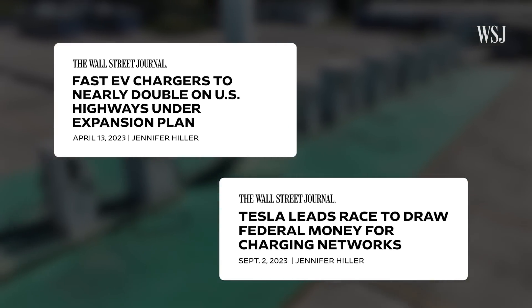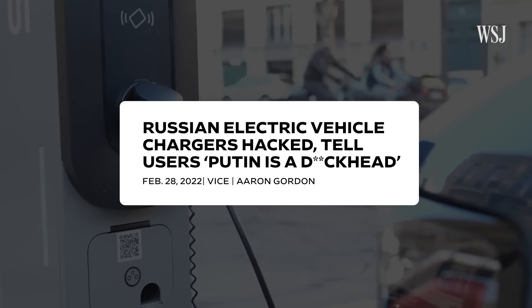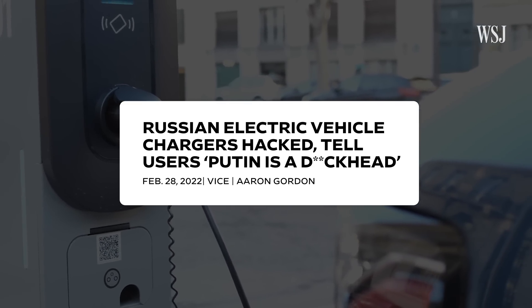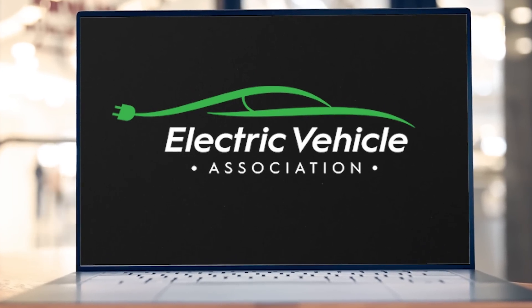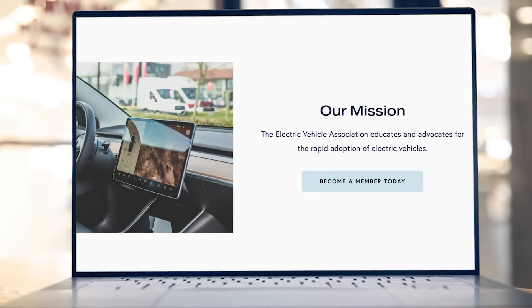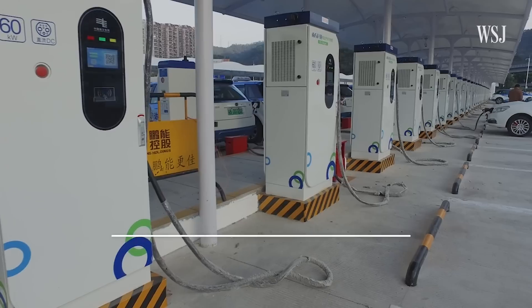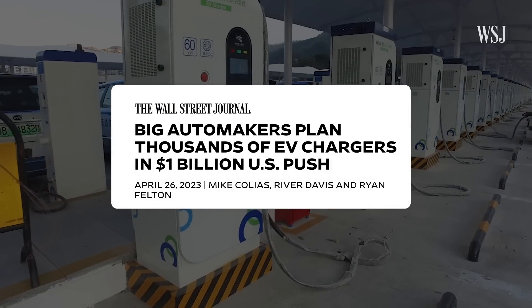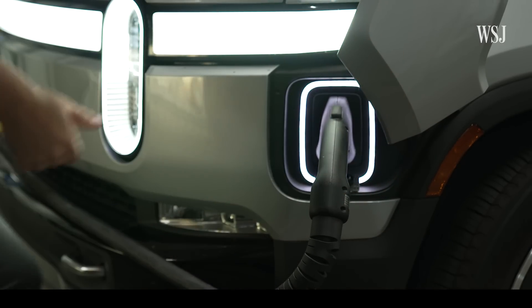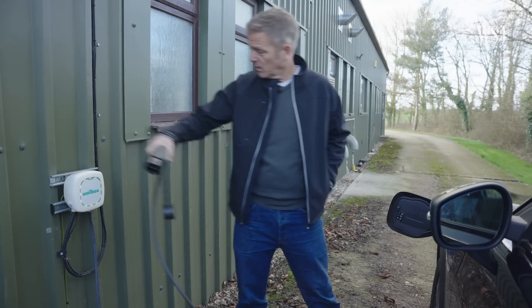There was a case in the south of England where a charger was hacked and started displaying pornography. At the start of the Russia-Ukraine conflict, Russian EV chargers started going offline with hacked messages. So it is happening. The Electric Vehicle Charging Association, a trade group for the public charging network industry in North America, says the industry takes cybersecurity very seriously. Right now, there are more than 160,000 public chargers in the U.S., with the 2021 Infrastructure Act providing funding to build 500,000 more. But experts say cybersecurity has taken a backseat in this rush to expand EV charging infrastructure — lots of manufacturers rushing to get to market without getting cybersecurity nailed along the way.